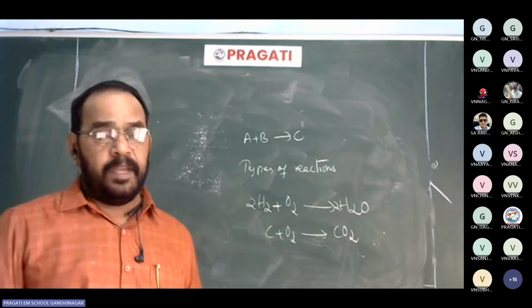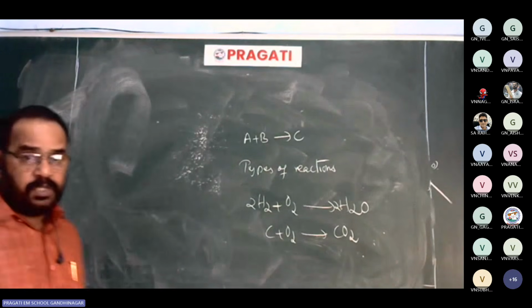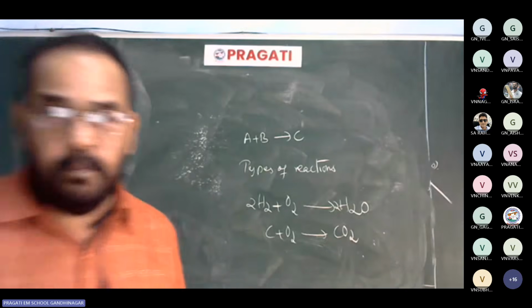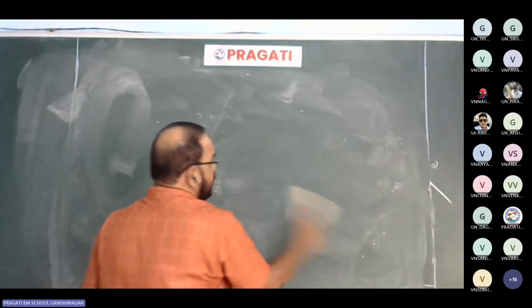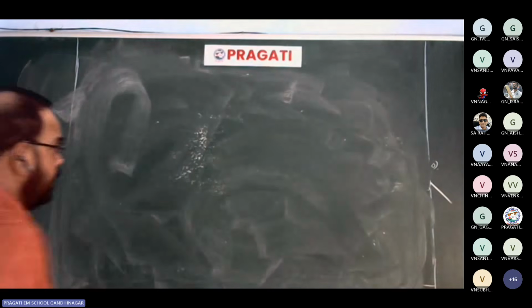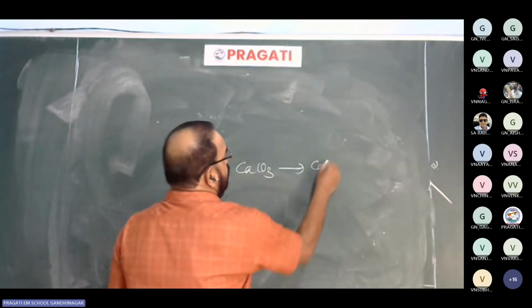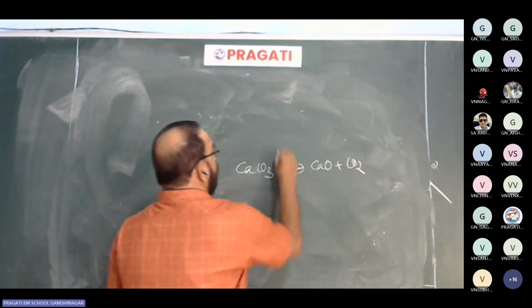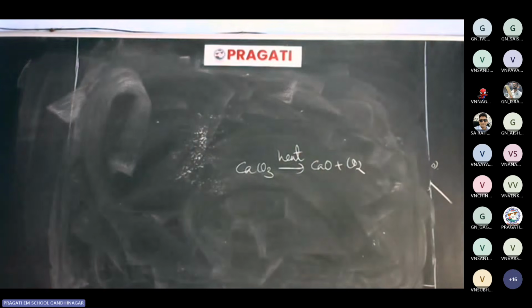Next, I told you about the different types of chemical decomposition. One is thermal decomposition. Give an example for thermal decomposition: decomposition taking place only when you heat the chemical. A simple equation you can study is CaCO3 decomposes into CaO plus CO2 when heated. Here heat is utilized for the decomposition reaction, so this is called thermal decomposition.